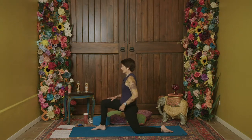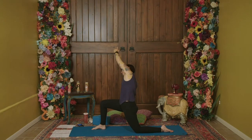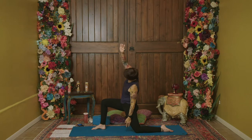Right ankles in your legs. Let's take a nice side bend to the right. Left hand up and over. And inhale through center. Nice side bend to the left. Keep your top shoulder up and open. Maybe look up past your armpit.